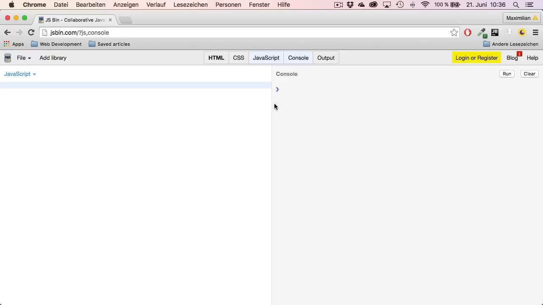Throughout the course, this is what you will see most of the time, jsbin.com. It's a great website which allows you, if you just check JavaScript and console up here, to write JavaScript code on the left, and then if you log something to the console and hit run, you'll see it show up on the right.